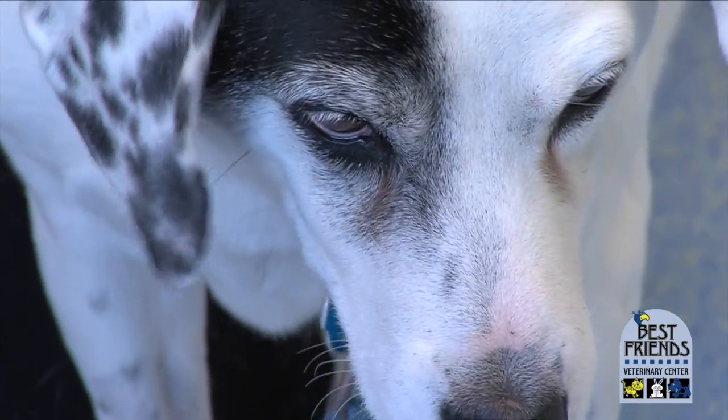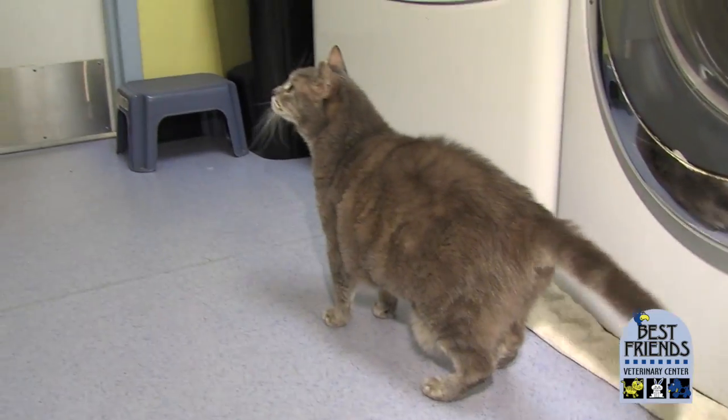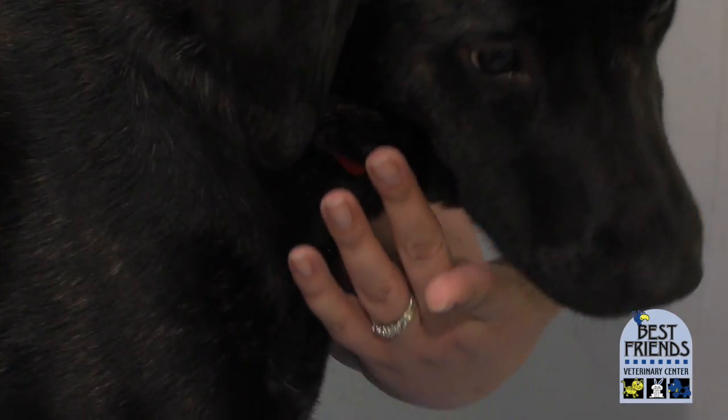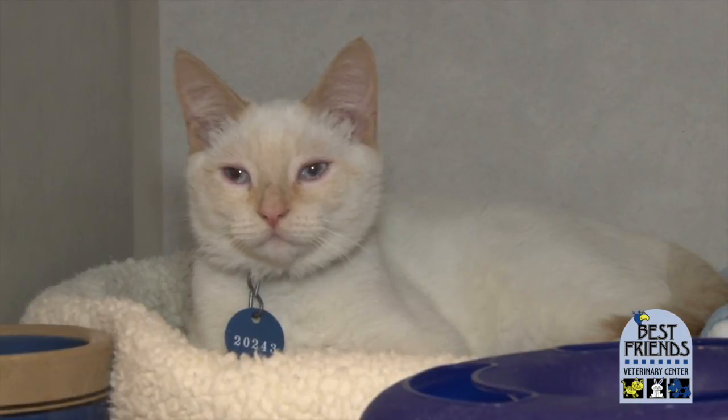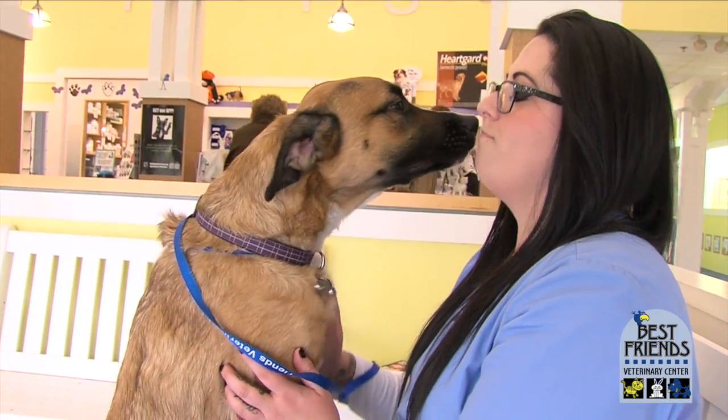Otherwise, there is no legitimate reason to ever withhold pain medication following a painful procedure. Animals have exactly the same pain receptors and chemical messengers that humans do. They feel the same amount of pain that we do. If a human would receive pain medication for a procedure, then a pet needs it too, regardless of how the pet behaves.